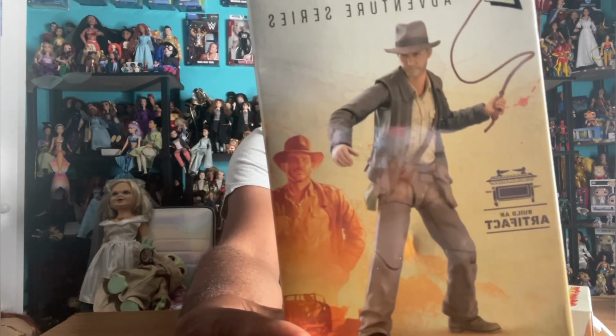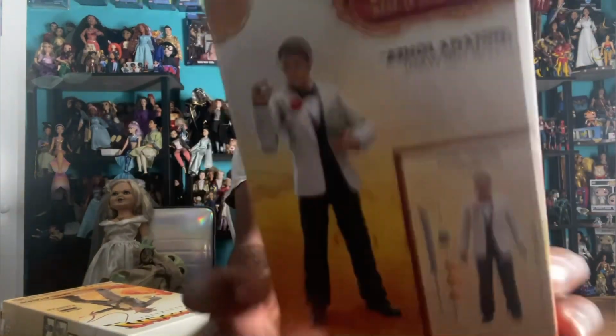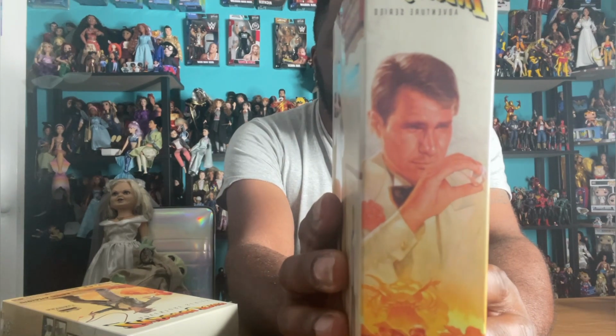Last but not least, we're going to be talking about the Indiana Jones Raiders of the Lost Ark version, and I'm definitely kind of glad I got this as well. I got a couple more figures to review. I haven't bought these in a while, so I only purchased 4 of them so far, but I'm going to try to get more. I can't get everything. So that's the back of the box. As you see, they have the artwork of Harrison Ford, and this is basically who they got in the series.